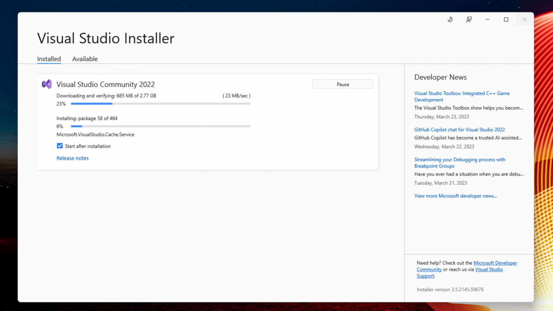The other important option, you can see that there is a checkbox and it is marked with checked, and here it is a text start after installation. If this checkbox is checked, that means after the installation of Visual Studio 2022 it will be opened automatically. You can uncheck this, then it will not open.